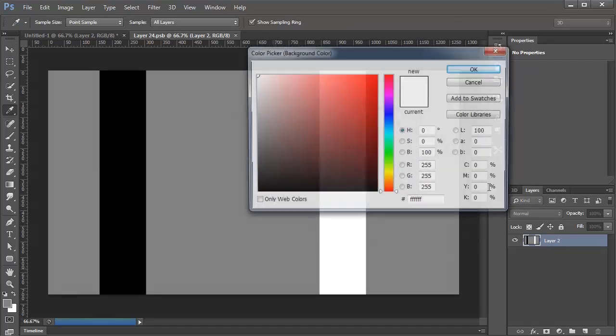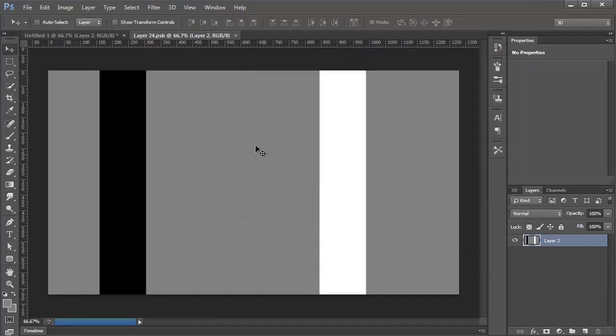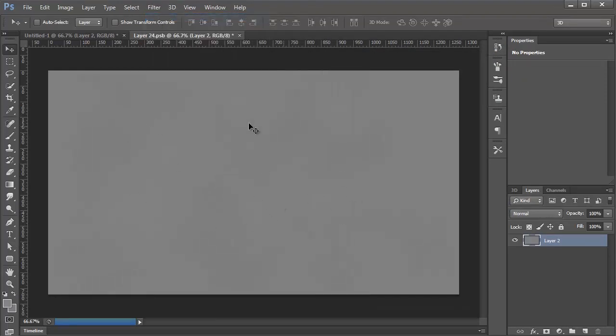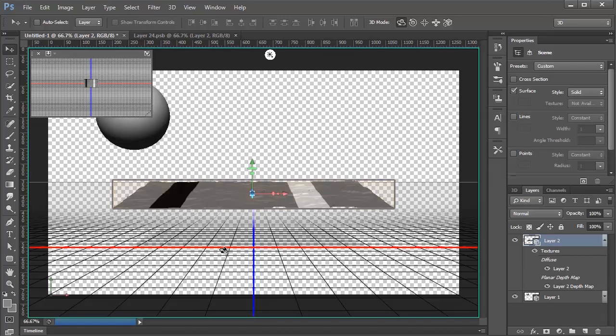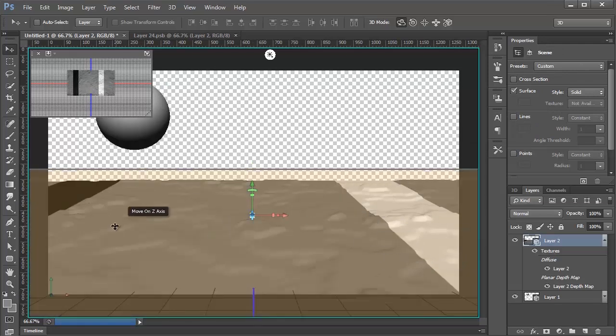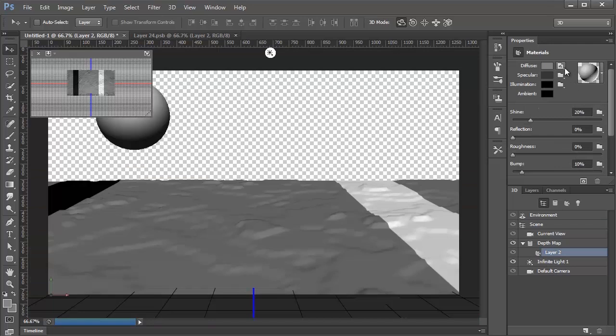And then for the background color, I'm going to do 1% lower, which is 49%. Then I'm going to go into filter and clouds. And you really can't notice it now, but there's some clouds going on in here. And if I go back into the 3D plane, you'll see that I created this plane here, and it's got some hills and valleys and stuff like that. The reason you see this white stripe and this black stripe is because it was applied to that depth map in the diffuse.